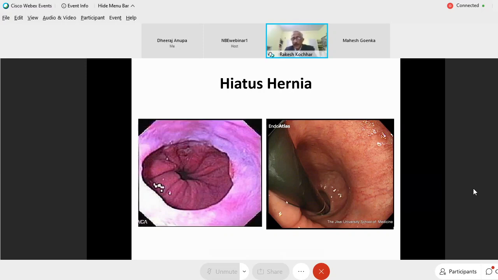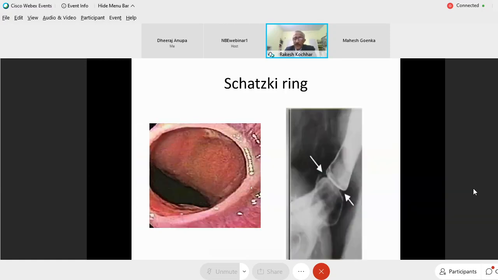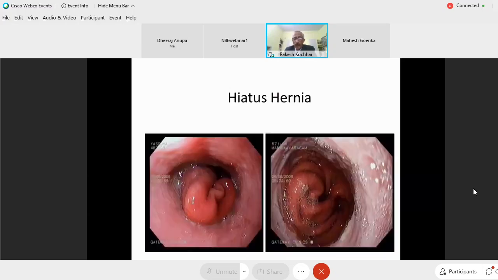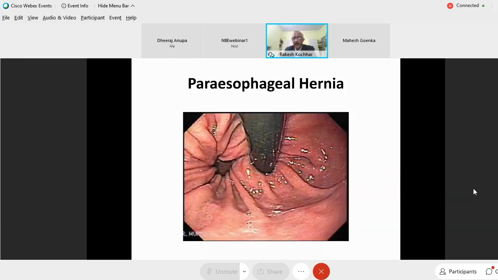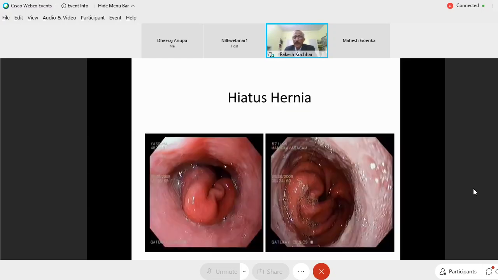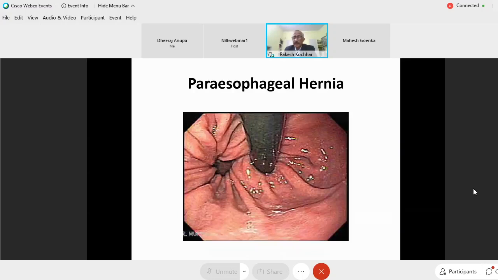So this will be a hiatus hernia, and it can be seen equally well from above as well as on retroversion. So this is the diaphragmatic impression, whereas this would be the squamocolumnar junction. So this is a hiatus hernia. Again, what is a Schatzki's ring? Schatzki's ring is a ring-like narrowing at the squamocolumnar junction in a patient with hiatus hernia. Sometimes this ring may become symptomatic. In hiatus hernia, sometimes on endoscopy you can frankly see the gastric mucosa prolapsing. Other times, you may have to estimate the depth of the hiatus hernia. Then this is an example of a paraesophageal hernia. So that was a sliding hernia, and this is a paraesophageal hernia. This is the scope, and on retroversion you can see another herniated segment.